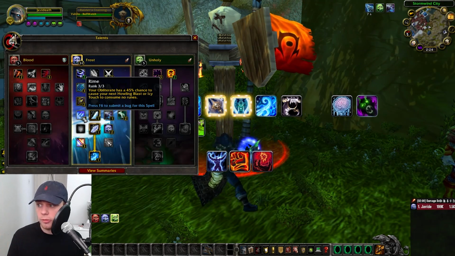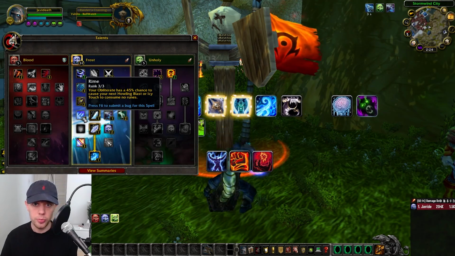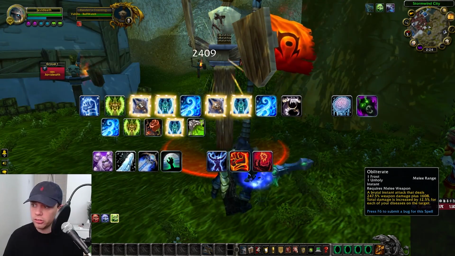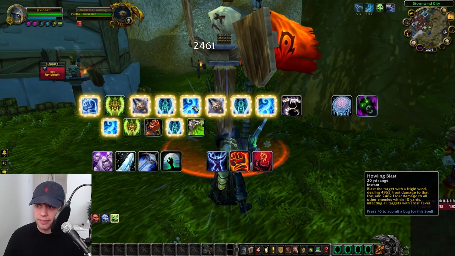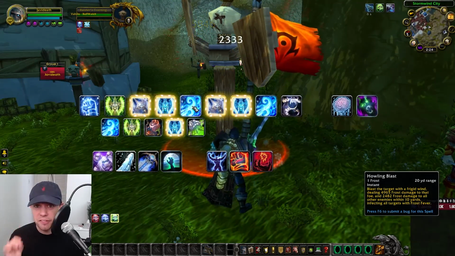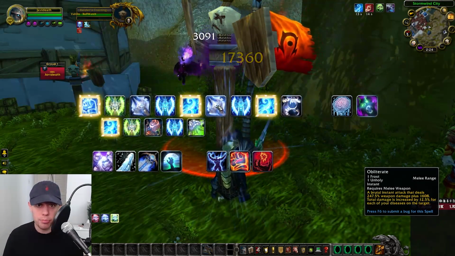Don't forget, when we use our Obliterate, it has a 45% chance to cause our next Howling Blast to consume no runes. At this point in the priority list, if we get that Rime proc on our Howling Blast, like you can see we have here, then use it. That is going to be a free Howling Blast. After that, we're just going to use Obliterate, no matter if we've got a proc or not.